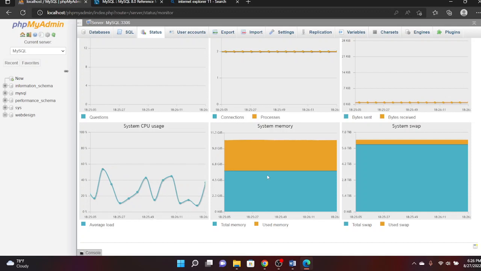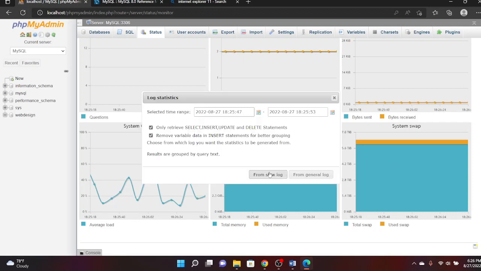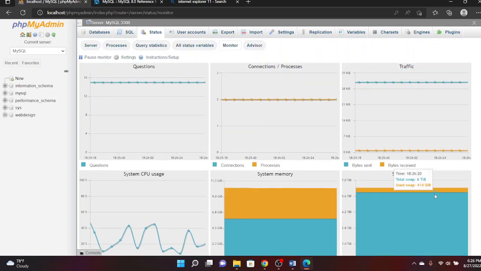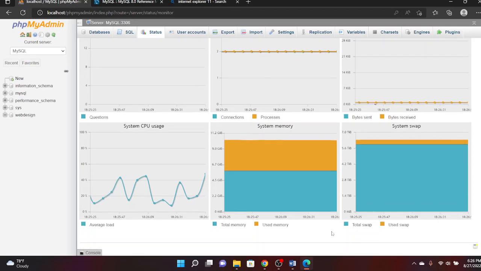If you are viewing this on a live host, then it will be showing you the information of your live server, everything that is running on your live server.